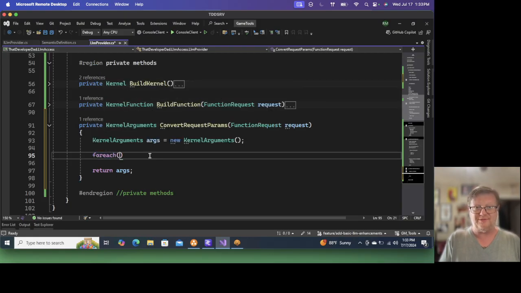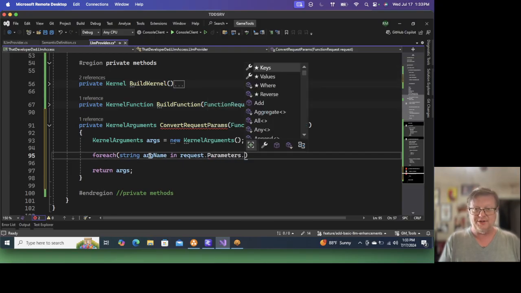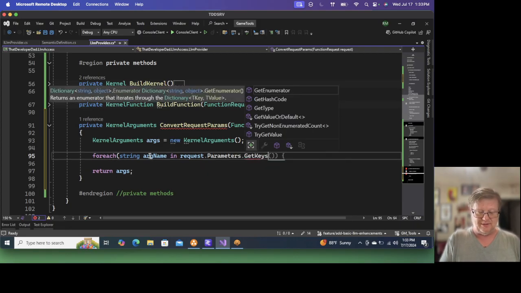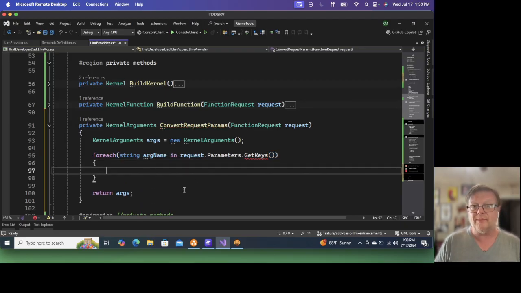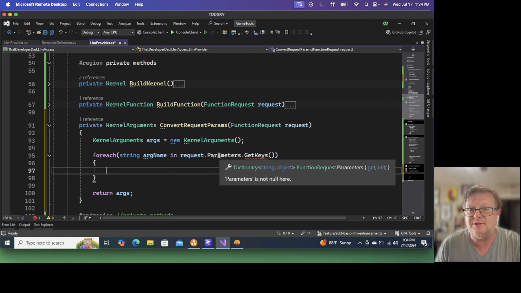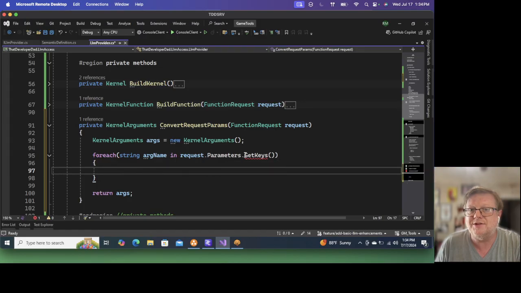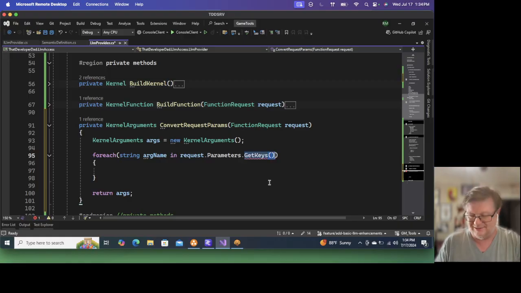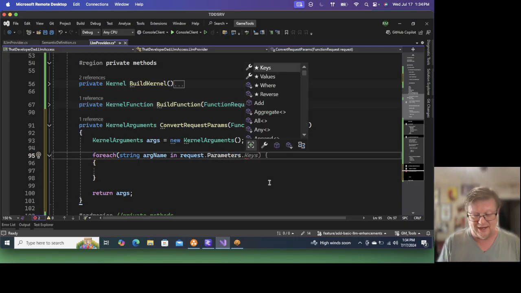For each string argname in request.parameters.getKeys. Apparently getKeys doesn't exist. I know there's a method on here, .keys.